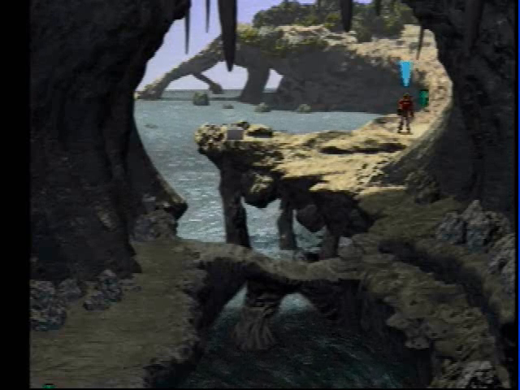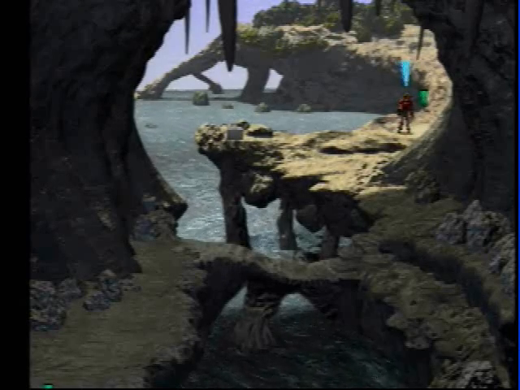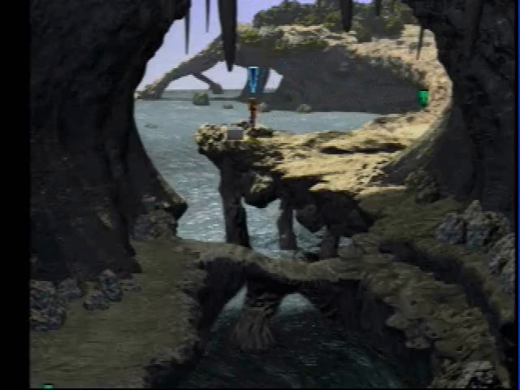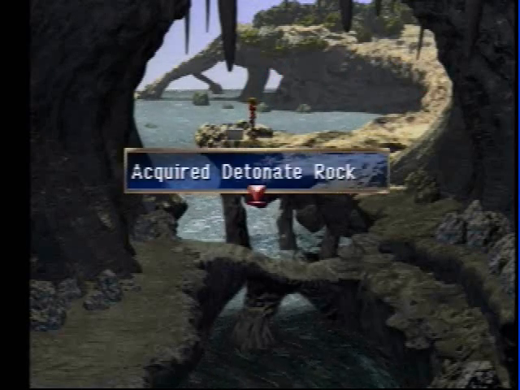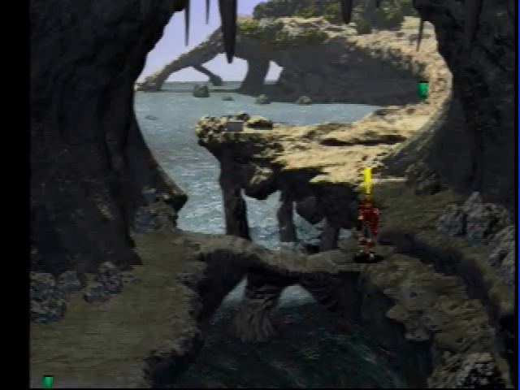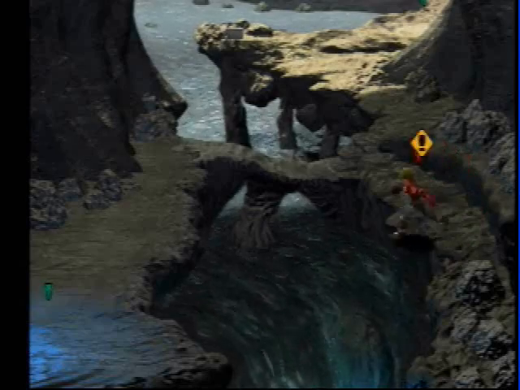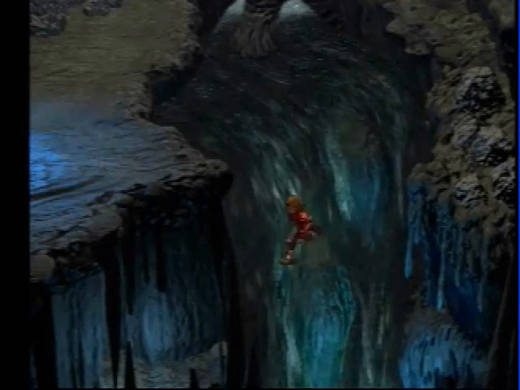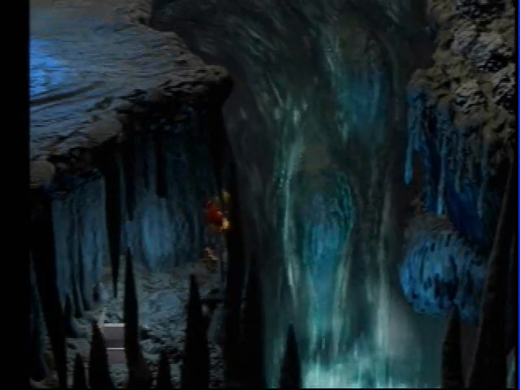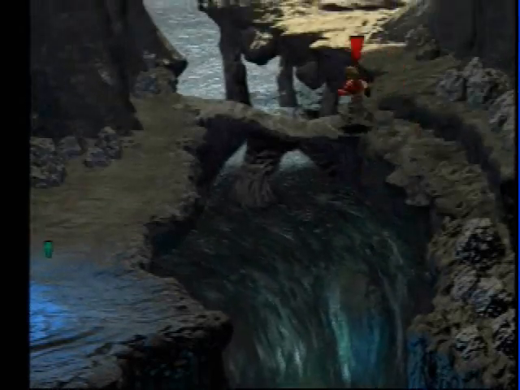Of course, with new areas come new enemies. This area in particular comes fully equipped with pig-looking orcs, balloons, and bats. Let's go ahead and open this chest. Detonate Rock. This is another multi-item. Oh, and let's not forget spiders. They enjoy this place. Let's investigate down here. Find this item. Healing Potion, always nice. Climb back up. Keep going.